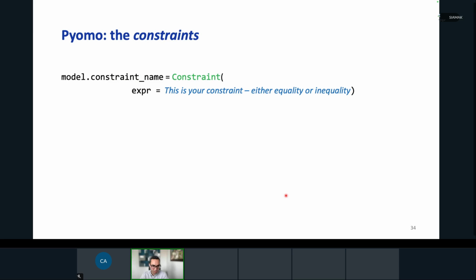Now, constraints. model.constraint_name. It can be raw material, for instance. model.constraint raw material 1. What's the type of the thing that we are adding? It's Constraint with uppercase C. You have to give the expression again. Expression can be an expression or any function-like object that returns an expression. So you may write the function here yourself, or you may create a function up there, which creates the function of the constraint, which is a function of decision variables.